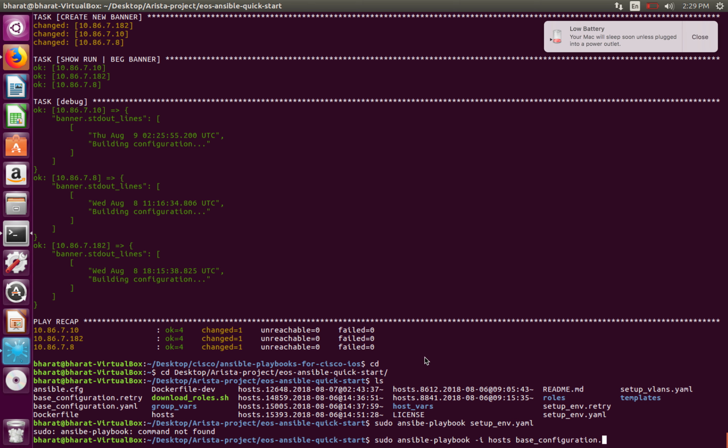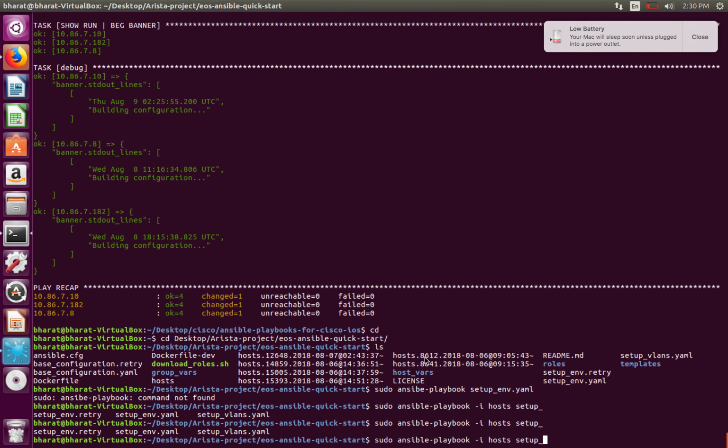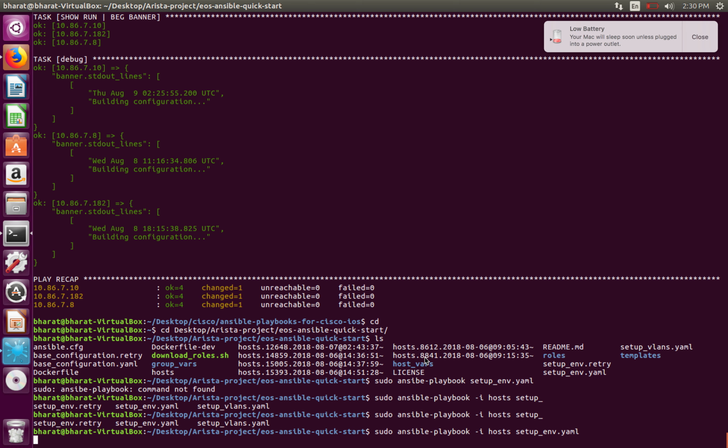And now I hope it will execute the configuration. First it will create setup e dot yaml. Now as I told you, this is built through Docker, so it will virtually create the inventory and the configuration file in order to run my playbook.